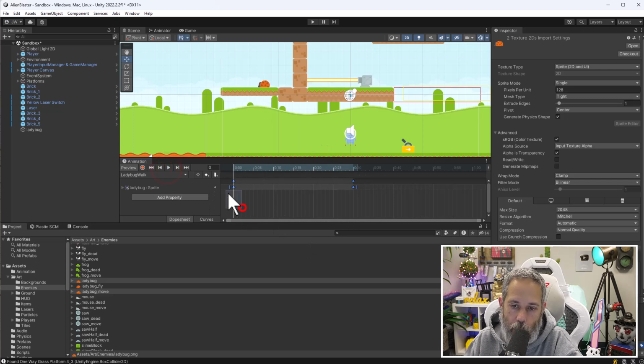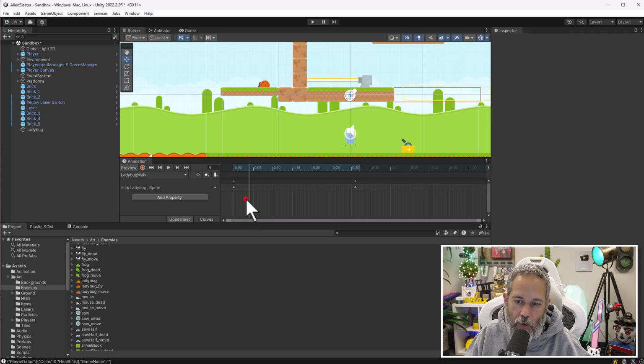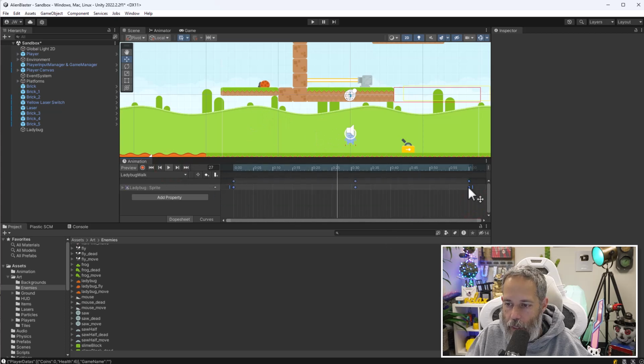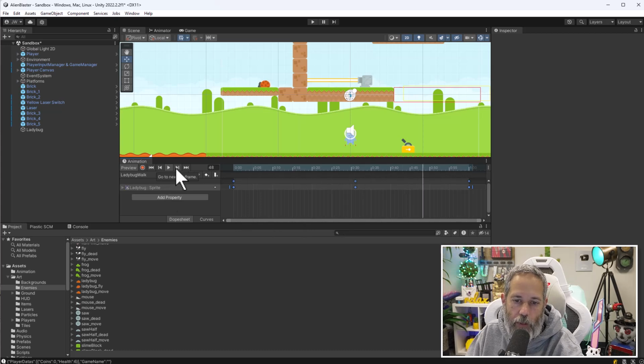So I'll stop playing and we'll copy this starting keyframe just by dragging and selecting it and hitting Control-C. Then I'm going to go over to the 1 second mark and paste it in. Now if I play, I should get a nice slow animation like I expect. And if I select all of the frames, I can grab the little bar here and drag it in to speed this up or slow it back down. But I think that I like the 1 second mark. That seems about the speed that I want this guy to move at.